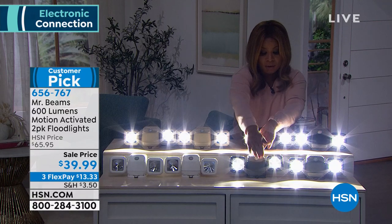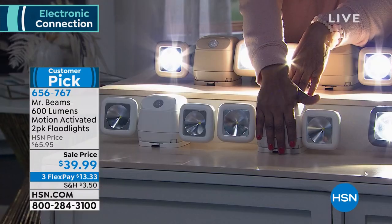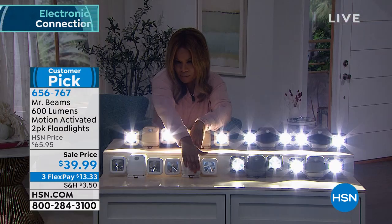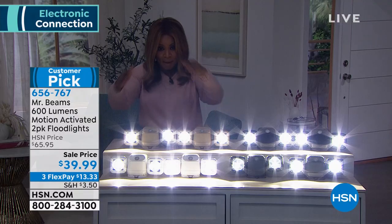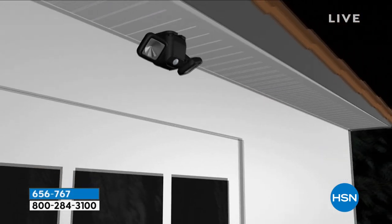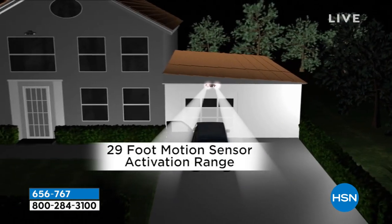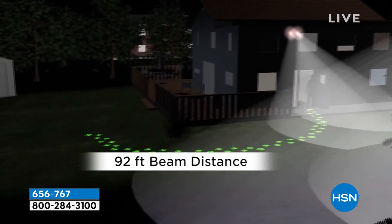Choose the color you love — we've got gray, black, taupe, and white available. This is the motion-sensing detection. You can put your hand there and after a couple of seconds, it'll detect motion. Look at the amount of light. Over 18,000 of these have sold at HSN. The number one best-selling color is white. The motion sensor has a 29-foot range. Once the light comes on, Justin, how long does it typically stay on?